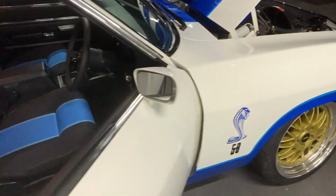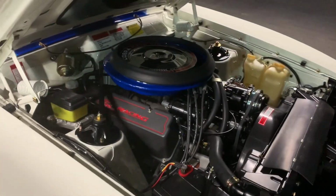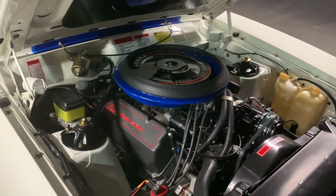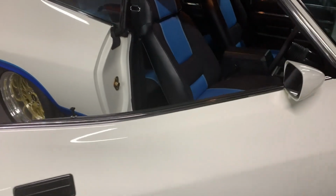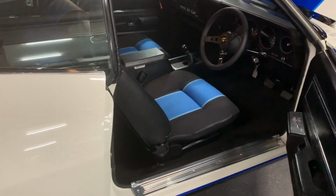So it seems to start and go pretty good. I had it on the freeway the other day, took it in for a wheel alignment, and on the freeway at 100 k's it was doing around 2 grand. And it pulls all the gears really well. It's making 575 foot-pound of torque, so pulls the gears from down low, really nice.